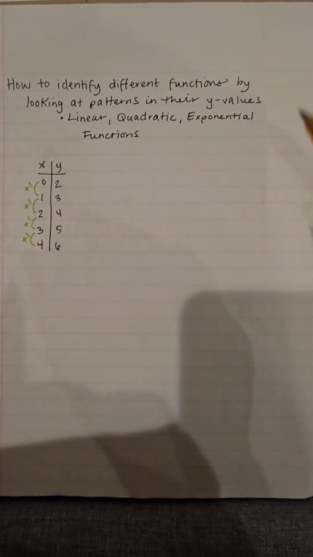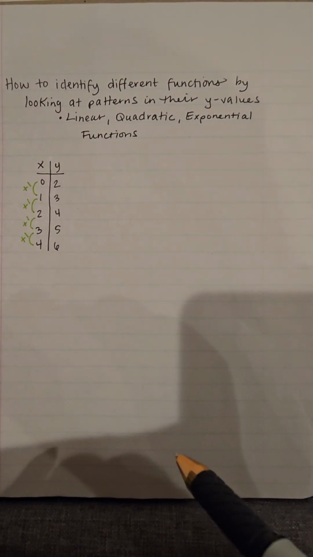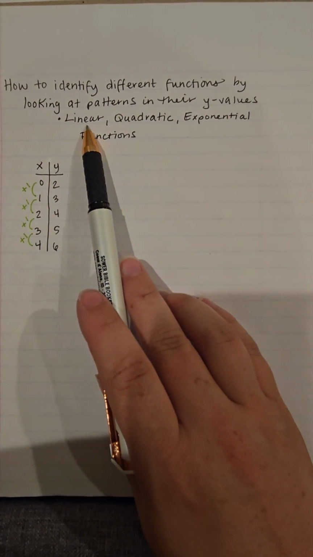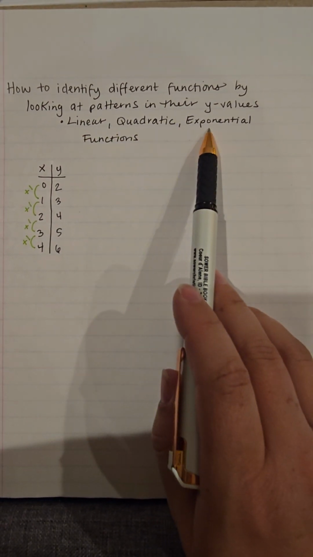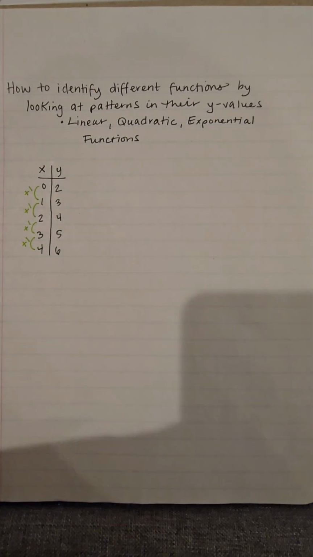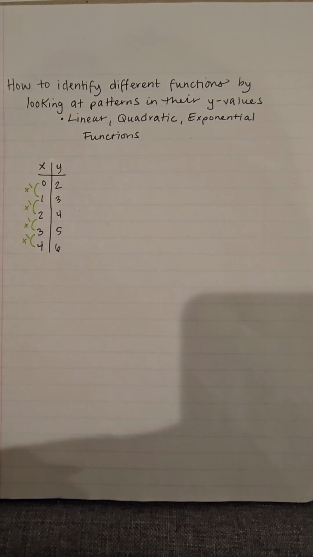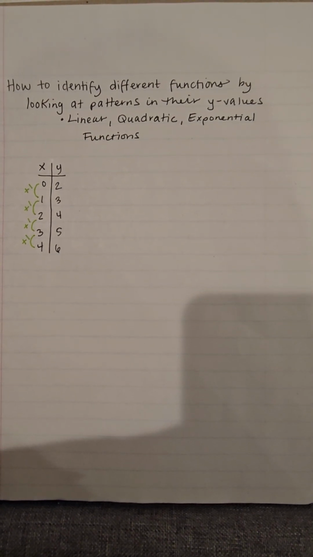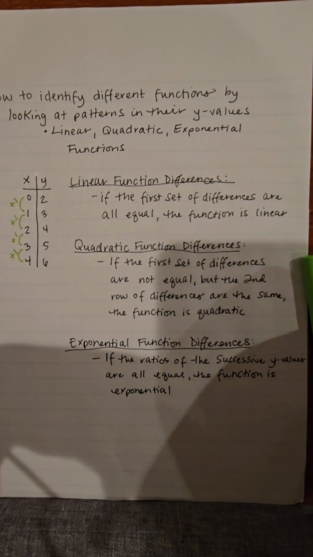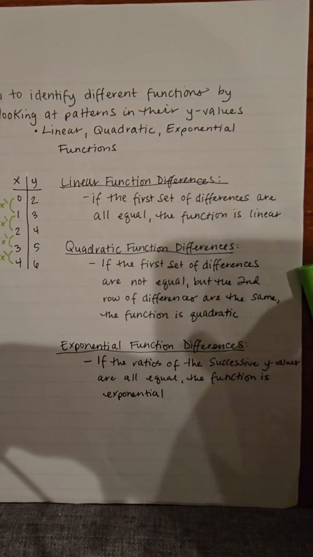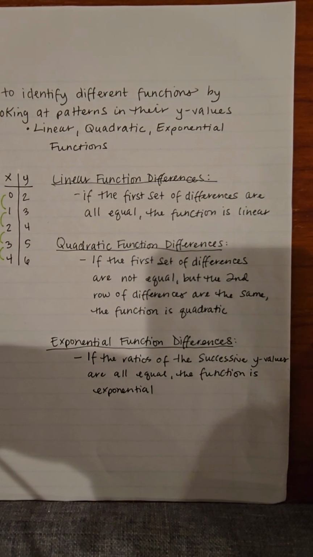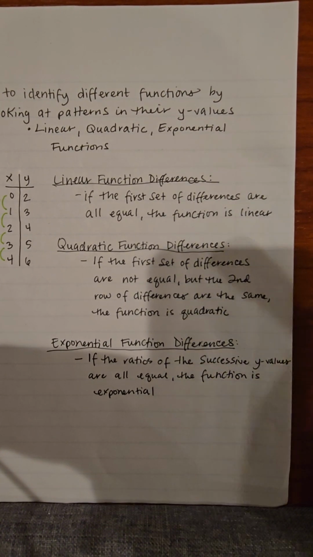Okay, so for the purpose of this video, I'm going to write down the next rules that are according to the different functions: linear, quadratic, and exponential functions. I'm going to pause this video and write it down just so it's a little bit quicker, but you pause it and then write them down in your notebook. Then I'm going to go over them really quick, and then we're going to start a couple different problems for us to solve.